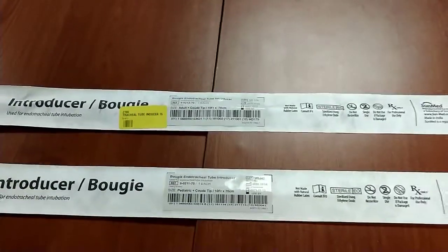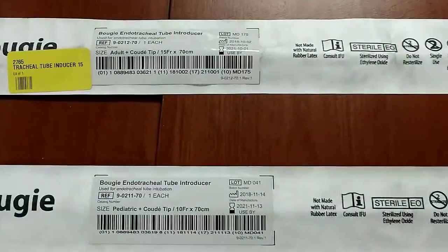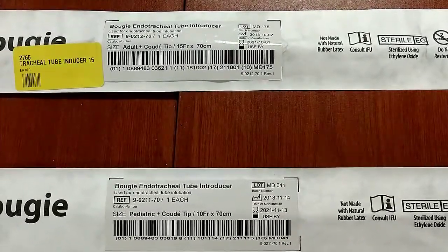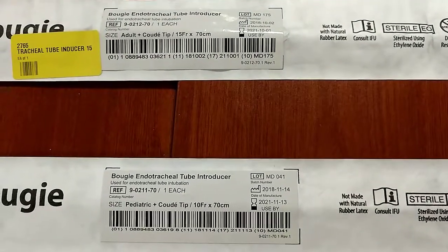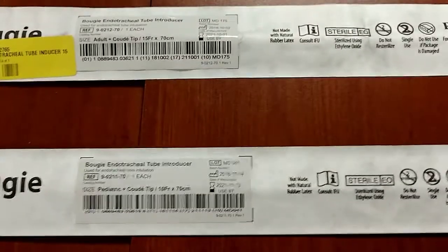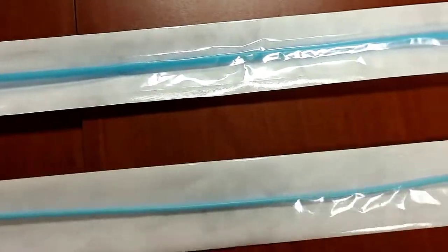So I'm introducing you to our new bougies today, and we have two different sizes. As you can see here at the top, we have an adult size that is a 15 French diameter, and then we have on the bottom a pediatric size, which is a 10 French diameter. Both of them are 70 centimeters long.